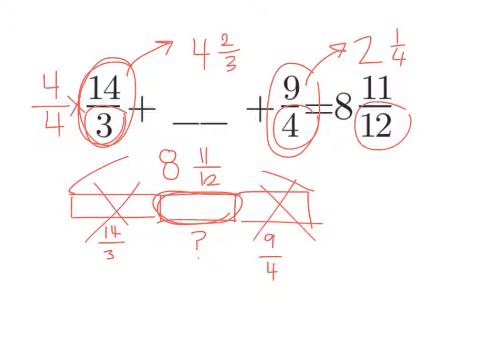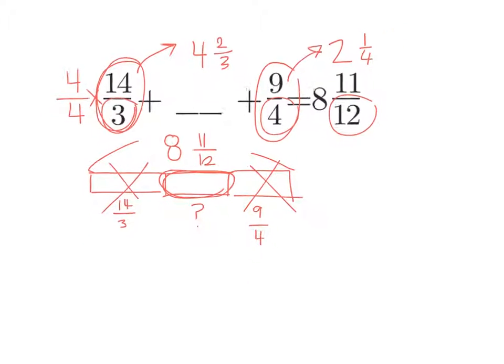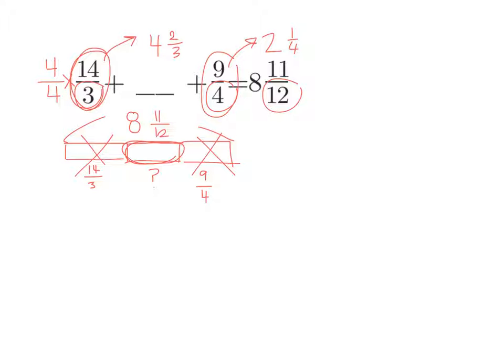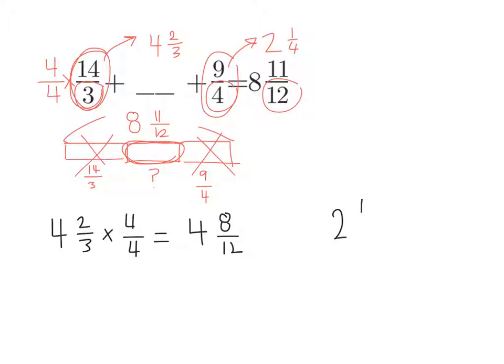So now I can start converting. So I have 4 and 2/3. And as I said before, I need to multiply that by 4/4 to get it to have the denominator 12, right? So 4 and 2/3 times 4/4. What I like about converting it first into a mixed number is I don't have to worry about that whole number. That whole number is still going to be what whole number? 4. And what's my fraction going to be? 8 what? 8/12.